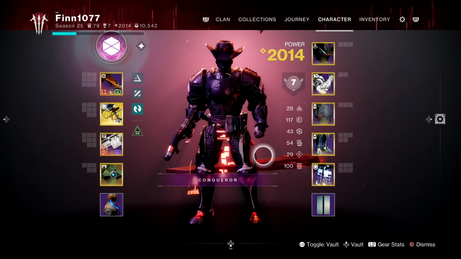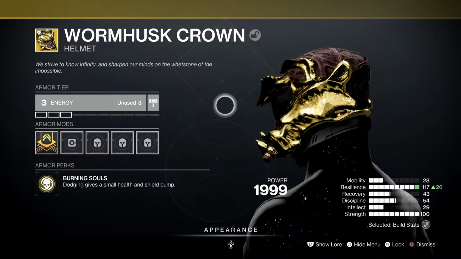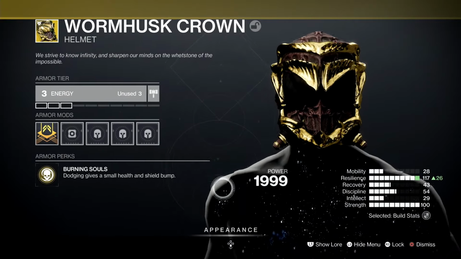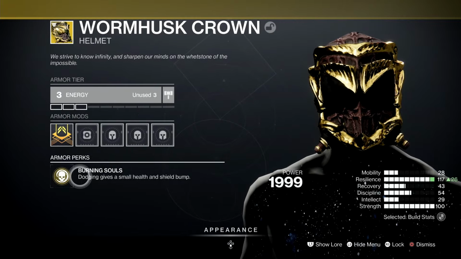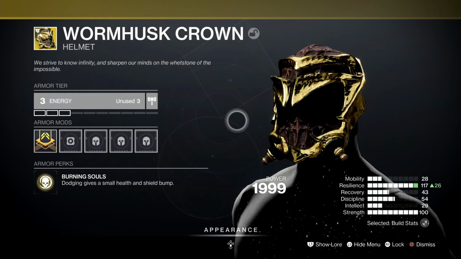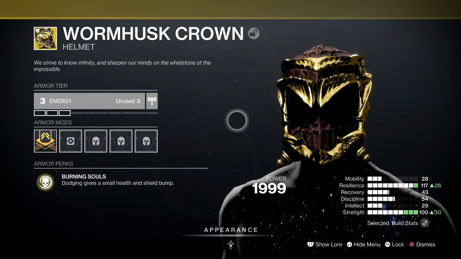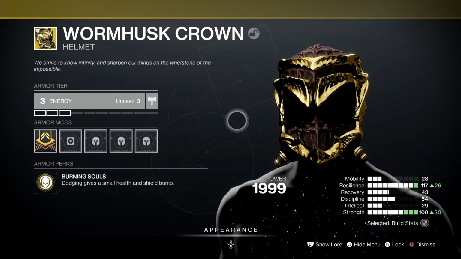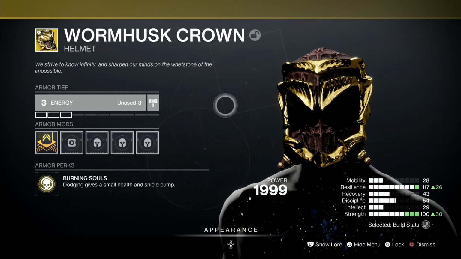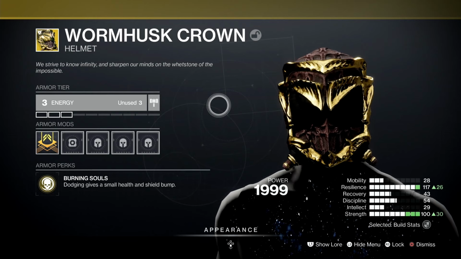And the final one of the honorable mentions is Wormhusk Crown. So Wormhusk Crown is basically the exact same thing as Crest of Alpha Lupi, a relic of the past. Dodging gives you a small health and shield bump. This health and shield bump is actually smaller than Crest of Alpha Lupi, so this thing is even worse. It also doesn't get the extra orb benefit. A lot of people really, really like this thing for the instant healing you can get, because dodging is a little more reliable on an instant basis than something like a barricade is. Even Thruster, I think dodging is a little bit faster, so it does kind of work better with that class ability, but that still really doesn't justify its use.